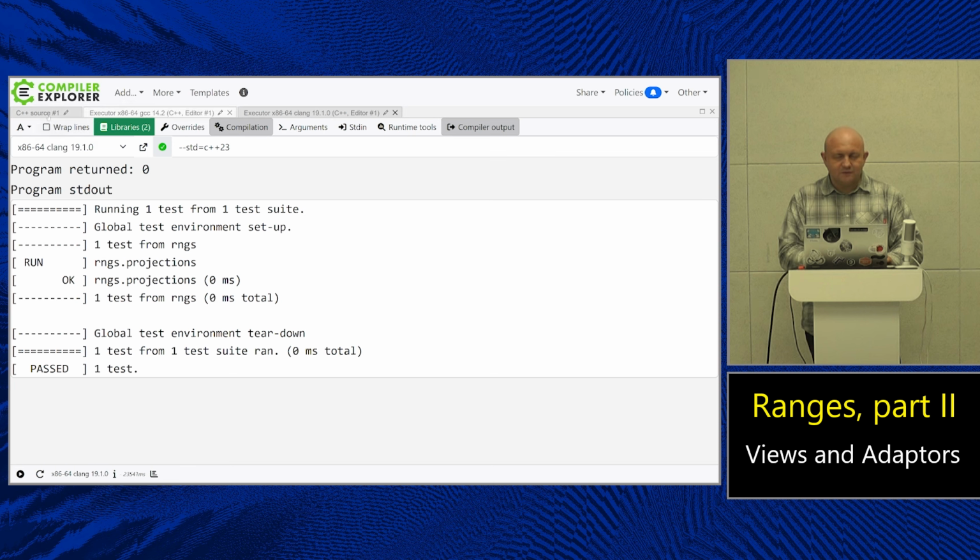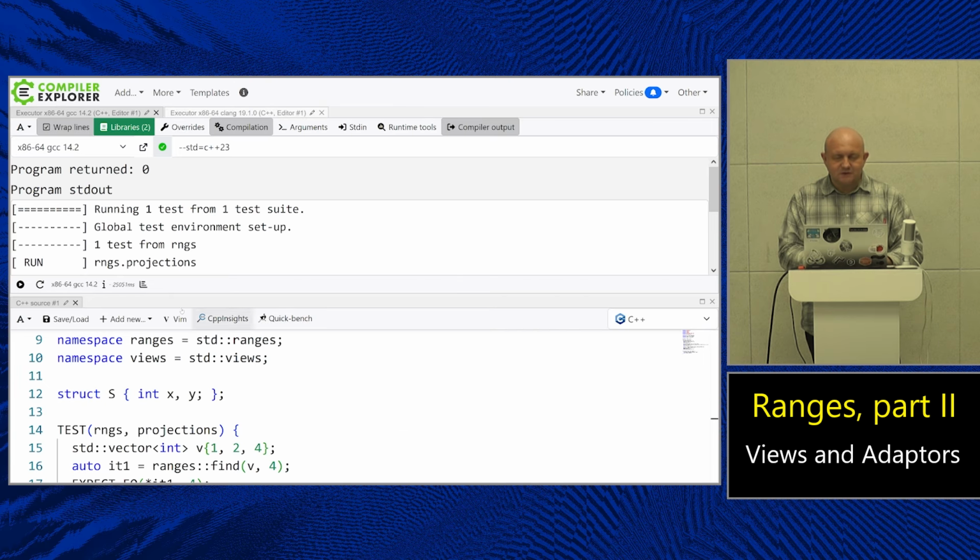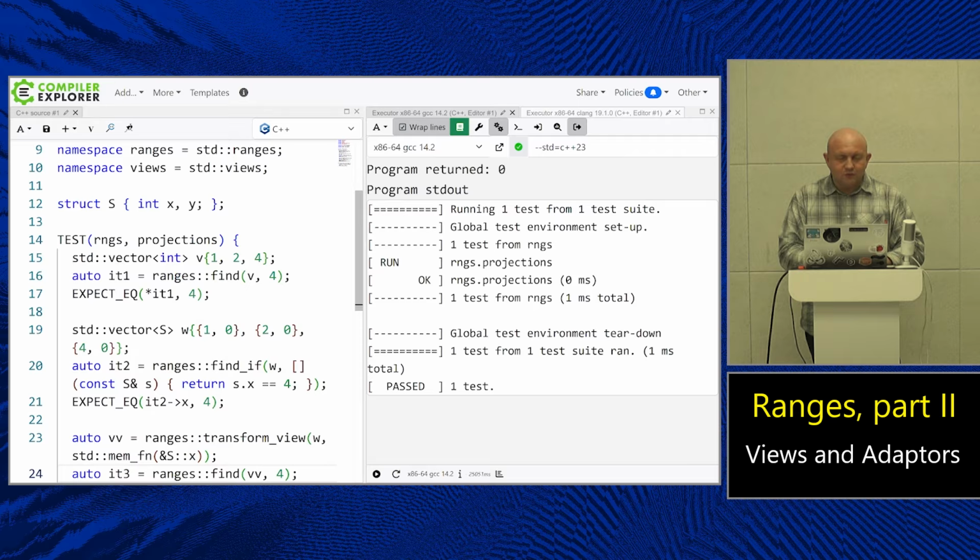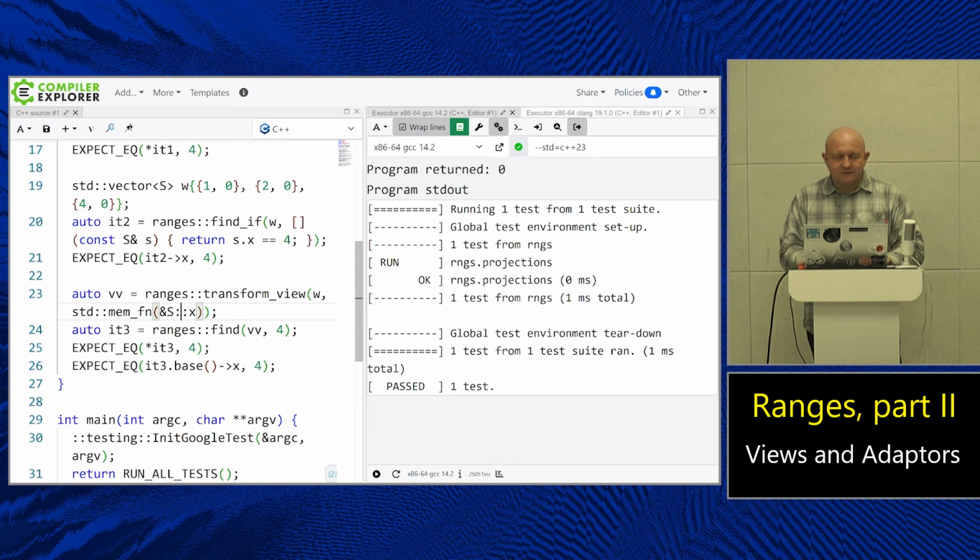But what if I just remove the mem_fn entirely and only the field pointer remains here? Let's try. And as you can see, basically nothing changes.